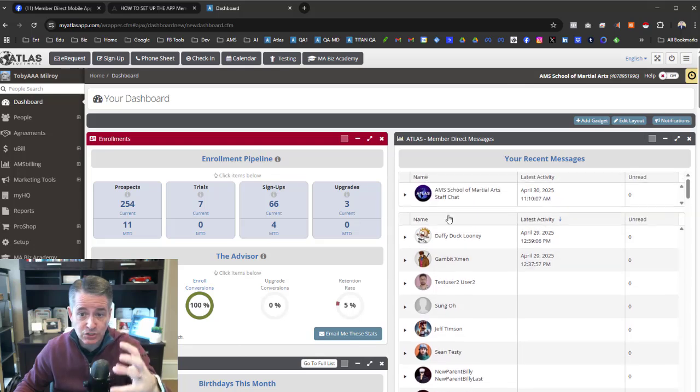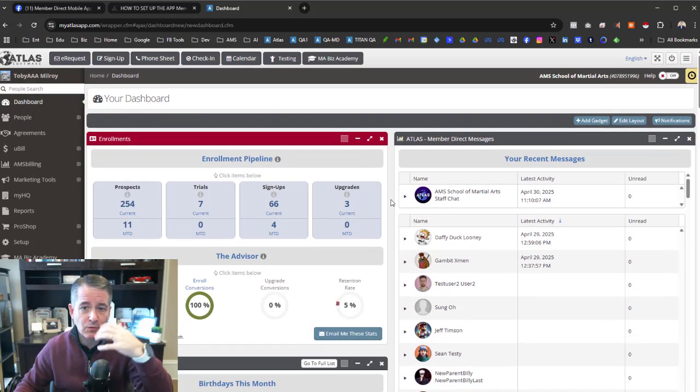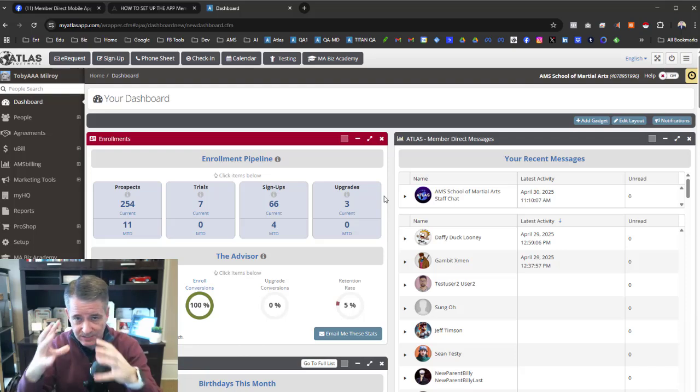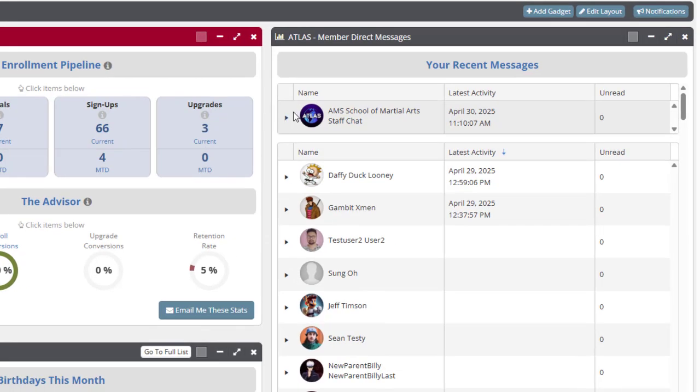This dashboard widget is going to be critical for you. This is sort of like a central chat hub on your dashboard, so you don't have to go into each individual person if you don't want to see if they've replied or to see the chat thread. If you look at the little caret here on the dashboard, this top dashboard element inside the widget is your staff chat. We have a special dedicated staff channel for you and your staff members that no students are part of, so that you can chat with your staff directly. And this is the entire staff group, everybody who's a staff member in your school.